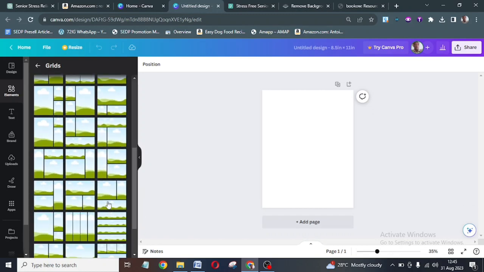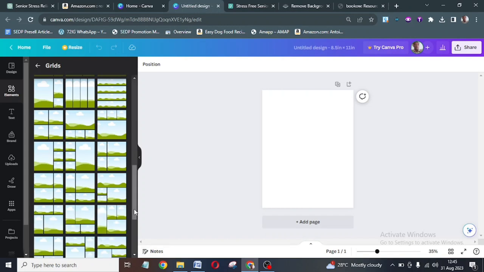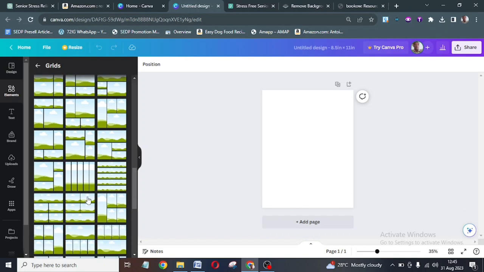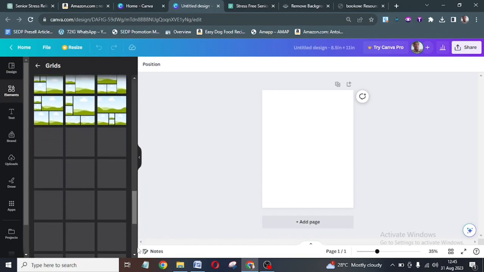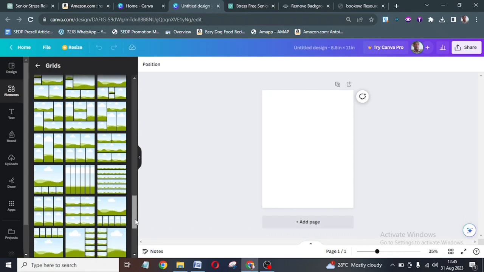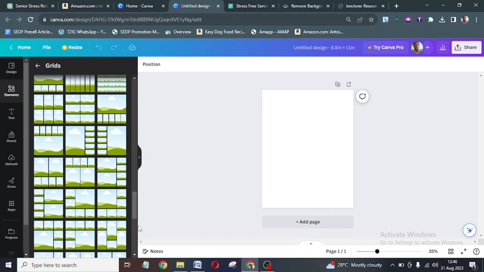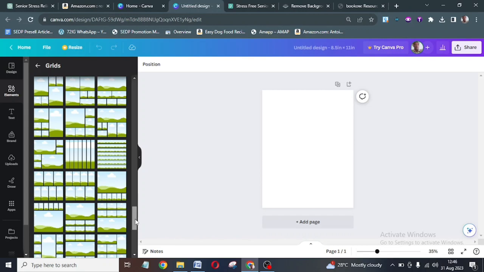Let's see. This is 3. This is divided into 4. So that 4 too will be in different batches. Then you see another one divided into 5, and that one too will be in another batch. So we look for the one that you want. I'm going to look for the one that is divided into 6 and aligns with what I want to do online, or divided into 7 or 8.